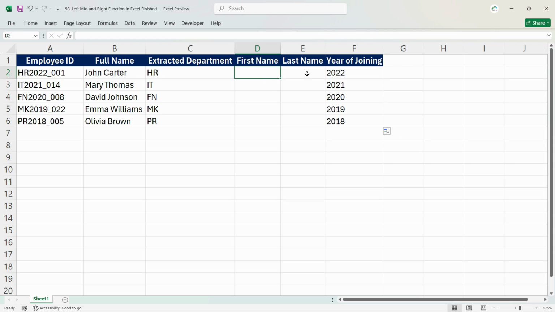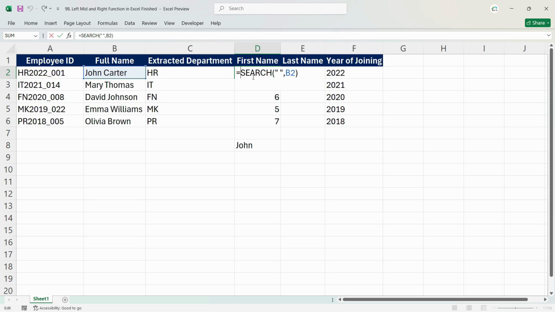For first name and last name, since the length of the name is not always the same, but the common thing that we can still identify is the space. After the space is the last name and before it is the first name. So first of all, let's identify the space. We will use a search function for it. Find a space within this text, hit enter, and the space is at the 5th character and it will be different for all, as you can see.